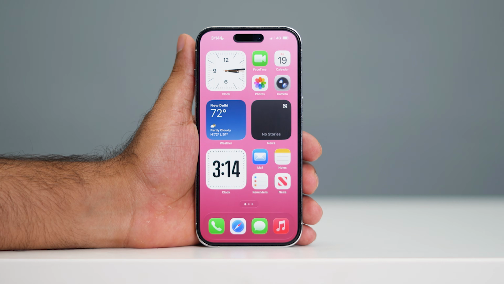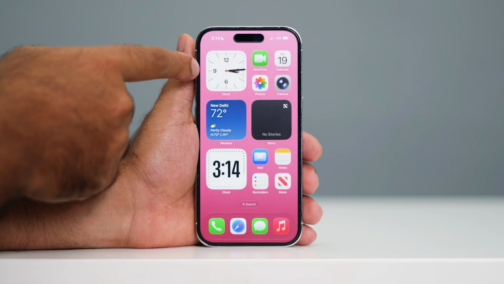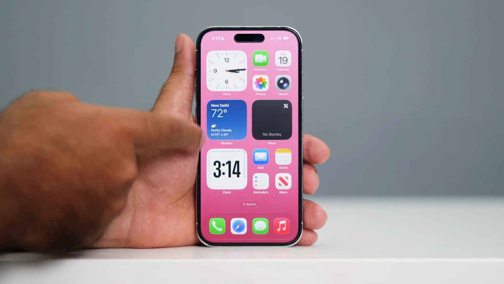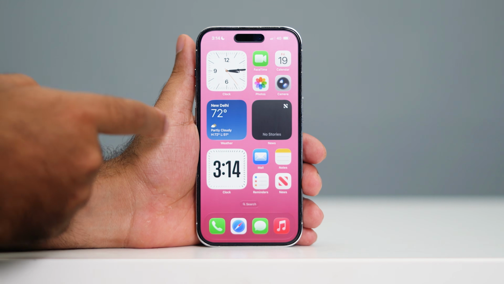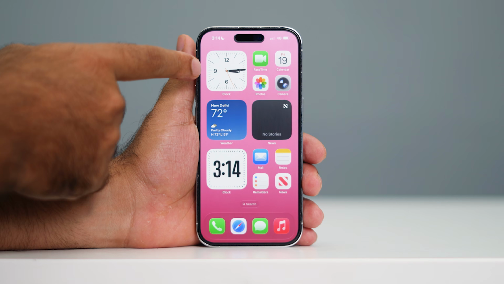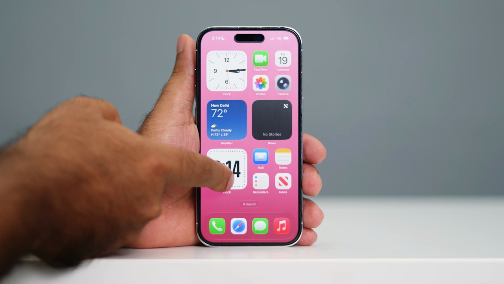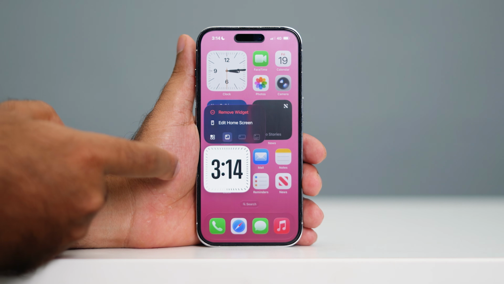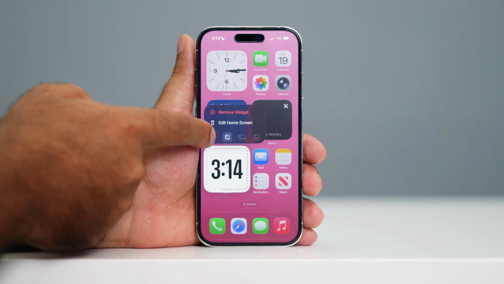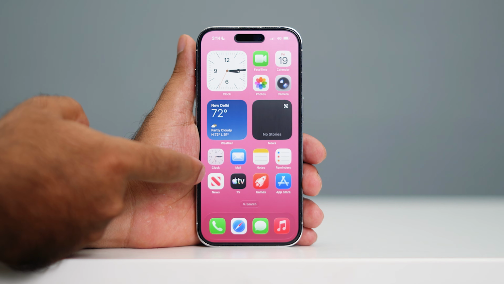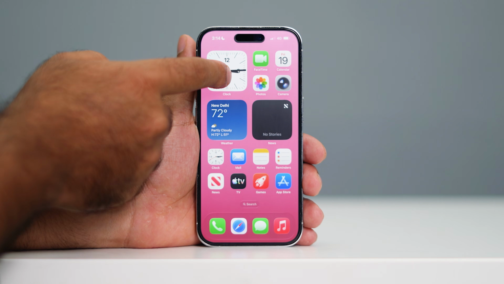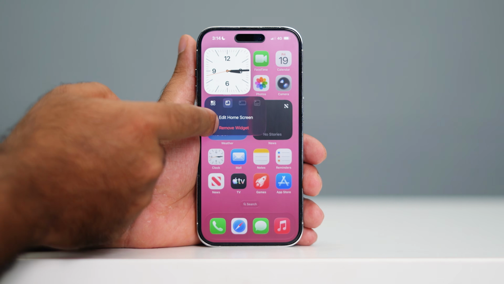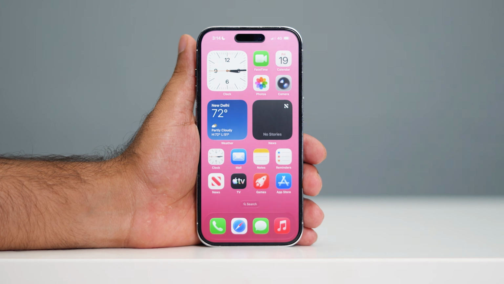If you go back to the home screen, you can see right now we have these two clocks, and you can remove this if you want. You can just press and hold and remove it. Or if you wanted to keep the two clocks, one the new one and the other the older version, you can just go over here, press and hold it. From here, you just have to tap on this one, so it will change it into the older version here. And we have another one as a widget, a separate clock. If you wanted to remove it, you just need to go over here, press and hold like this, and you can go for remove widget, so it will be gone from here.